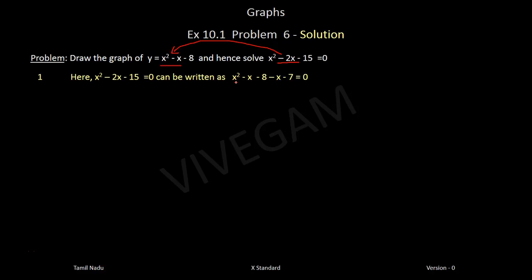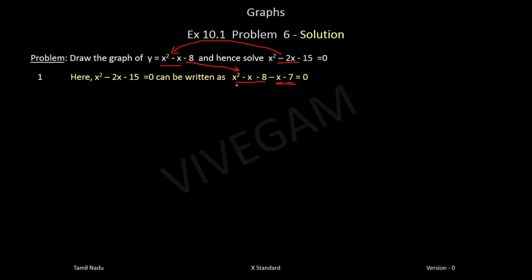Now compare this. This we have straight away brought it down, right? We want to write this in terms of this. So we'll write this first step and then compare this with this. See, x square and x square, fine, but we have minus 2x here, we have minus x here, which means we'll have to add one more minus x to make it equal. Next we have minus 15 here and we have minus 8 only here, so which means we'll have to subtract 7, minus 8 minus 7 is minus 15, right? So these two need to be added to this to get this. That's how you need to do.